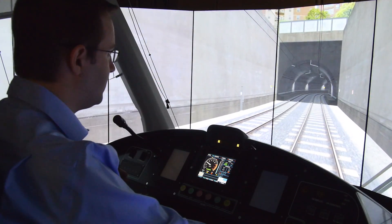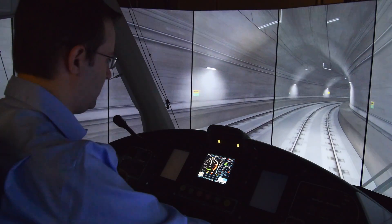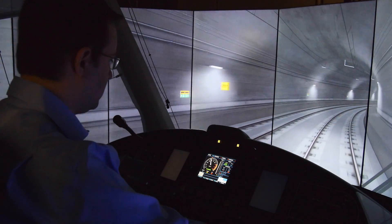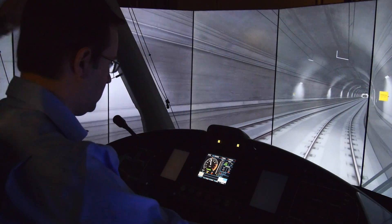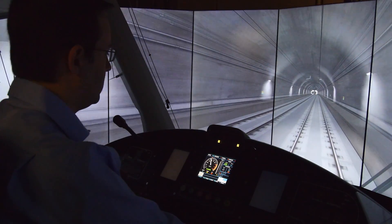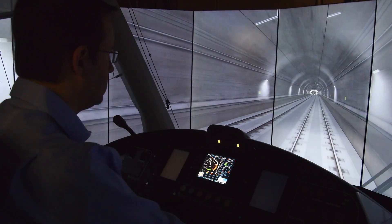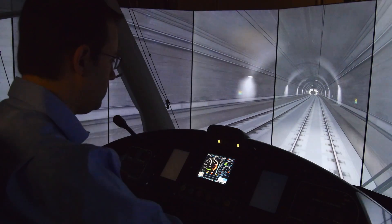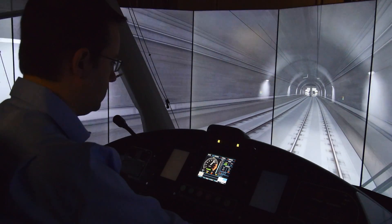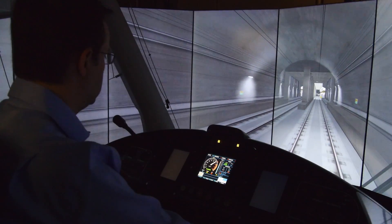We're off and rolling. You want to make sure that you're pressing that button at least every 15 to 18 seconds to avoid a vigilance infraction. And you can see just on our TOD — so our train operator display — under the platform section, it says next LYN, so that's going to tell the operator that the next station is LYN. Beside that it says final station Blair, and under skip it says UOT, meaning control has issued a skip command at University of Ottawa. You'd be making a passenger announcement advising passengers accordingly.